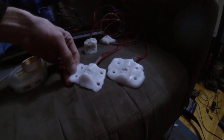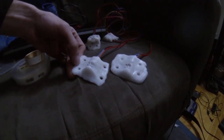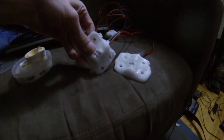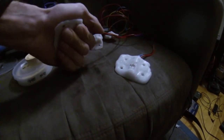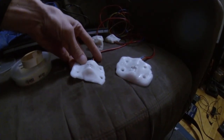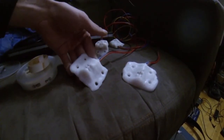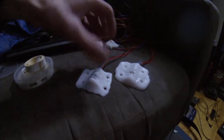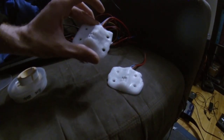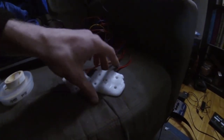Mold whatever you want, put it into cold water, and then take it out and let it dry for a couple days, because I'm not really too sure how conductive this stuff is after, or how much water it holds, if it holds much. It drills rather nicely. Still some edges to clean up, but no big deal.